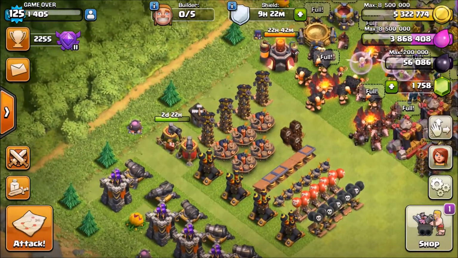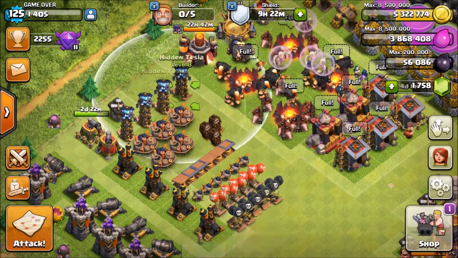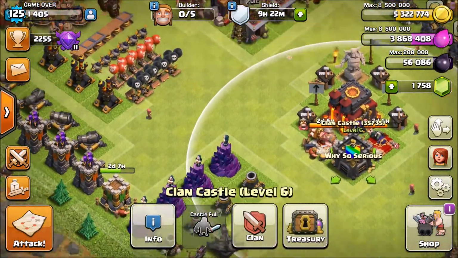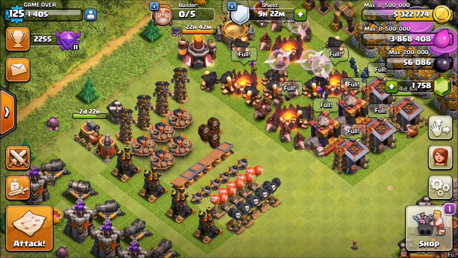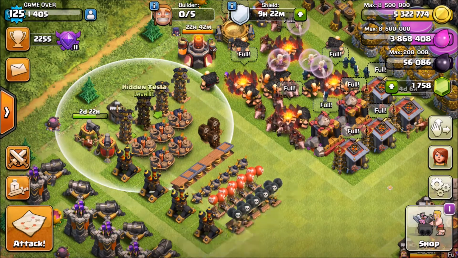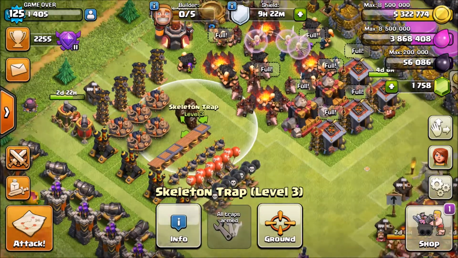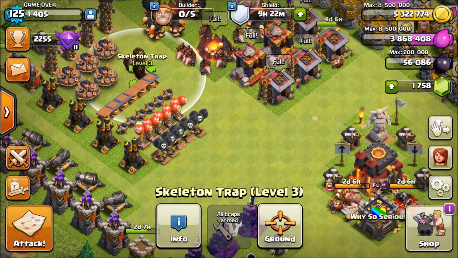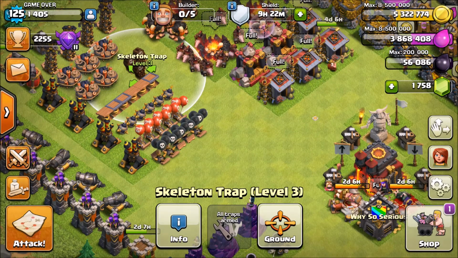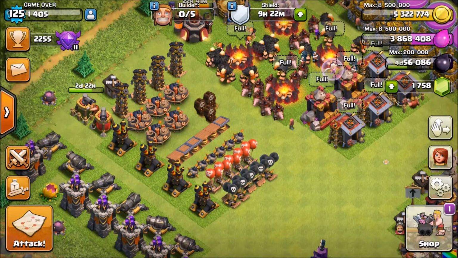Now, as far as the traps go, I mean, it's pretty simple. You want to go ahead and start doing your Teslas first. And like I said, you always do your clan castle first, because having the extra 5 troops will definitely help with your attack. Then once you finish with your Teslas, the giant bombs are next. And then you want to do your skeleton traps as well. They will help you out a lot protecting your base, and they don't carry as much war weight. I mean, it's very minimal compared to any other defense, since they are traps.